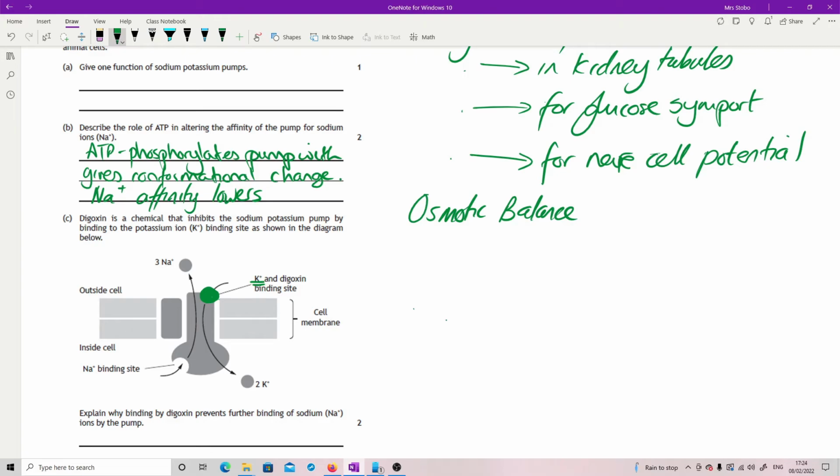So the sodium-potassium affinities just remain the way they were. At the moment, it's sitting there with a low affinity for sodium and a high affinity for potassium, but that high affinity for potassium has been completely sidetracked by the digoxin going in. So, 2 marks: you can't get the potassium to bind, and that means you cannot get the conformational change by dephosphorylation. And that's that question.